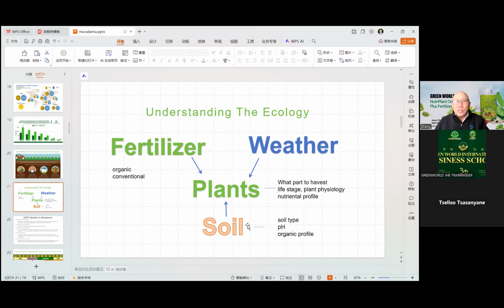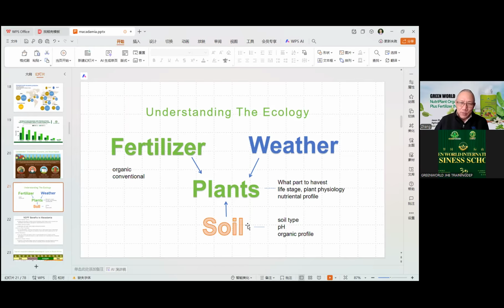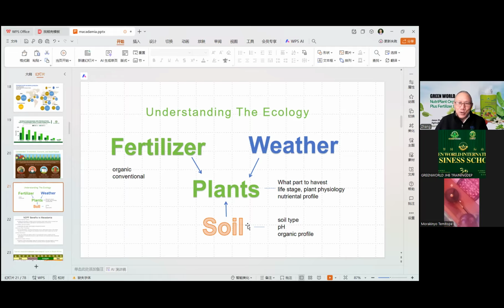Blueberry likes sandy loam soil. They like a pH of around 4.5 to 5, less than 5, 3.8, 3.5 to 4.5 pH. If the pH is high, it's totally against our common sense. We always think all the crops need a pH of 6 to 7, neutral. We don't want a high pH. We don't want a low pH. We don't want acidic soil. This is all we talk about.